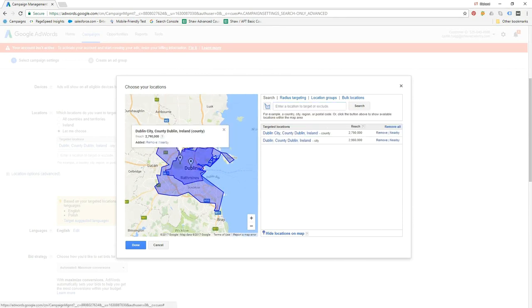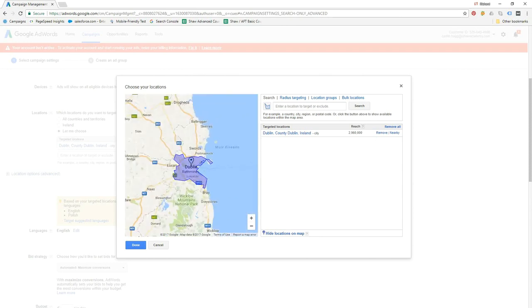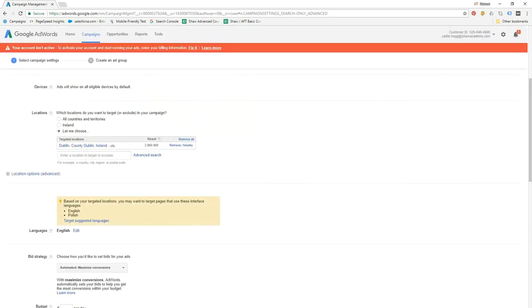So that's where I am. You can see it's much smaller there, and you can add and remove as you go. So let's say she's only in the Dublin City area. She doesn't deliver outside of that. Whereas you could change it as much as you want to, and it can grow as your needs be. You can always go back and change your ads, guys. This is the beauty of being online. Digital advertising is always adaptable. So we've got her in Dublin. Her reach is 2.9 million. We've got that advanced search, so you've had a look at that.